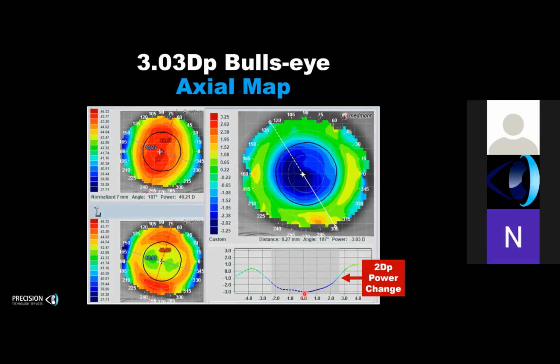But then you look at the most minus to least minus, so your 3 diopters in the center going all the way down to -1 effect at the pupil border, you essentially have a 2 diopter add. So better than we had for the previous case, but maybe not as high as we could create. So this is an improvement, but really we've just taken the lens off of patient A and put it on patient B, and we have 2 totally different outcomes relative to the myopia control aspect. The myopic shift is the same.